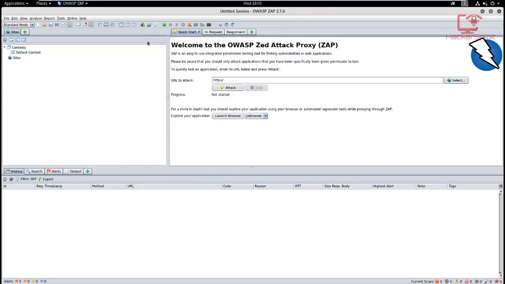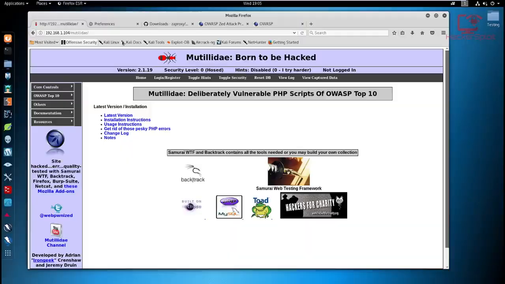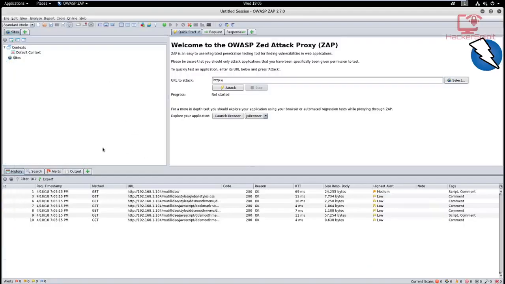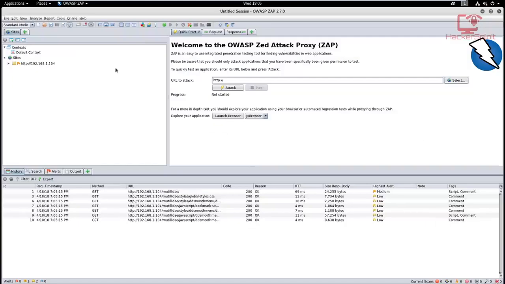All right. Now, we are not going to be looking at intercepting right now, but we'll be looking at that probably in the next videos, the advanced videos with Zap. All right. So let me just reload the Mutillidae page. And as you can see, I'm running the proxy, so I'm just going to reload the page. And as you can see, we're not intercepting actively. So, whoa, what's this? Well, we got some files here. Let me just reload the page one more time. And there we are. We are getting some results. So we get the IP.